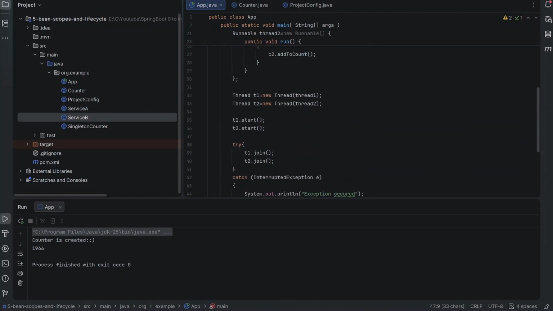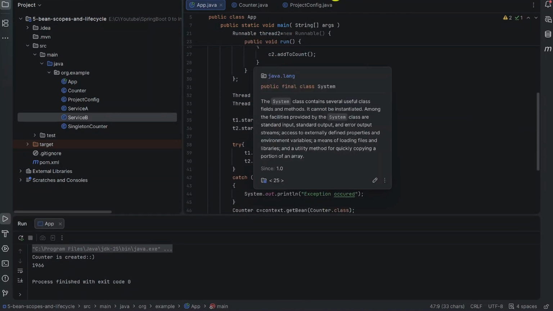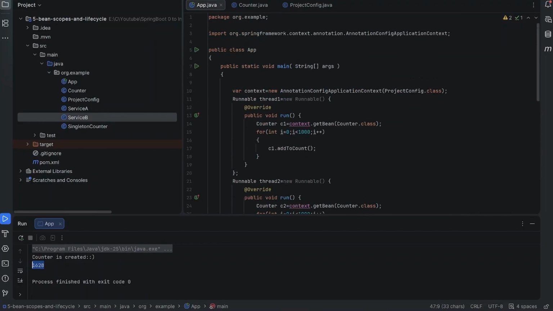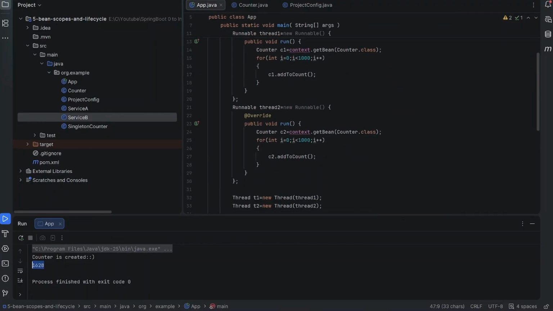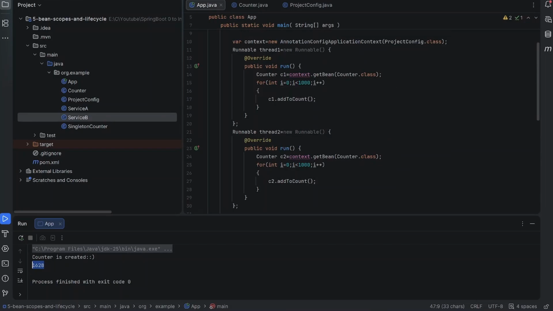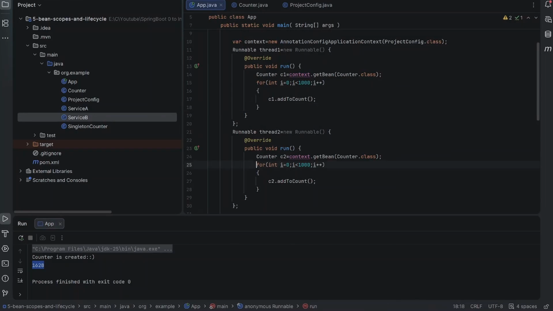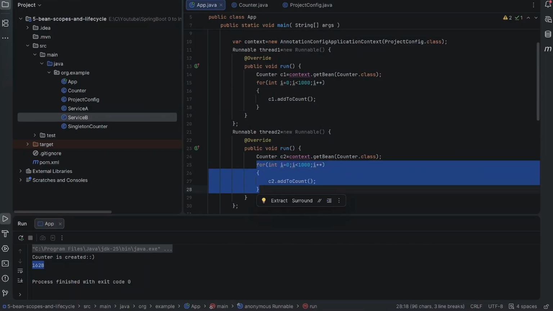As you can see, every time we run it, we get a different output. Here we are getting 1702. Again we run, we get 1531. Again we run, we are getting a different value. Why? We are not changing any code. The first thread is incrementing the count by 1000, and the second thread is also incrementing the count by 1000.